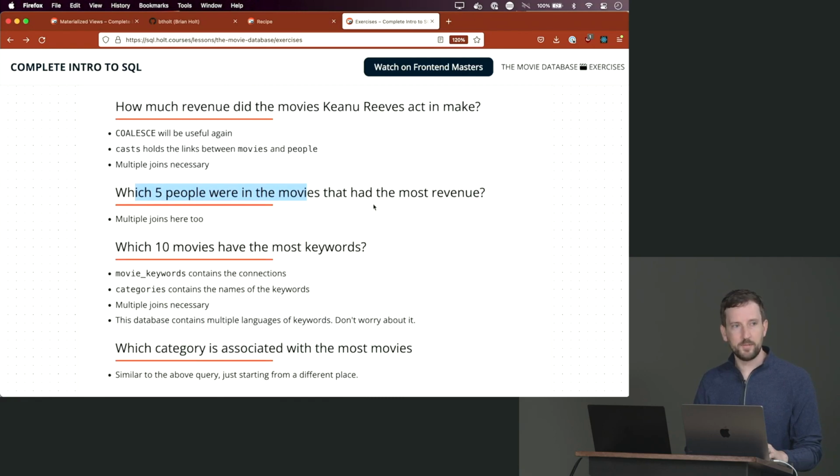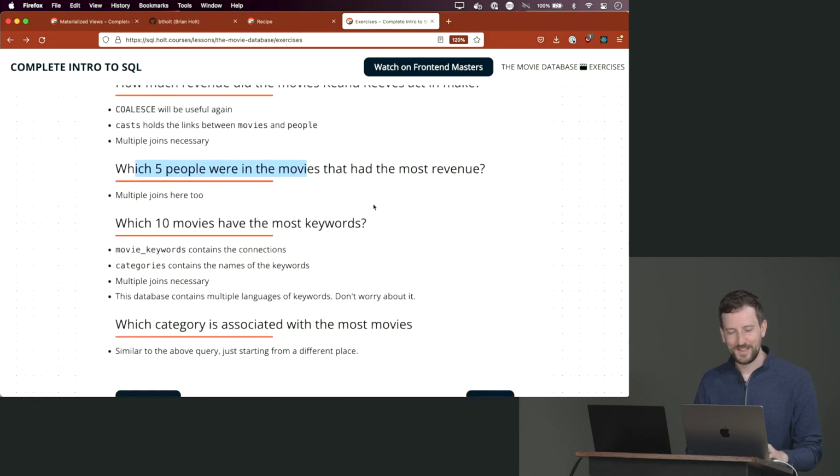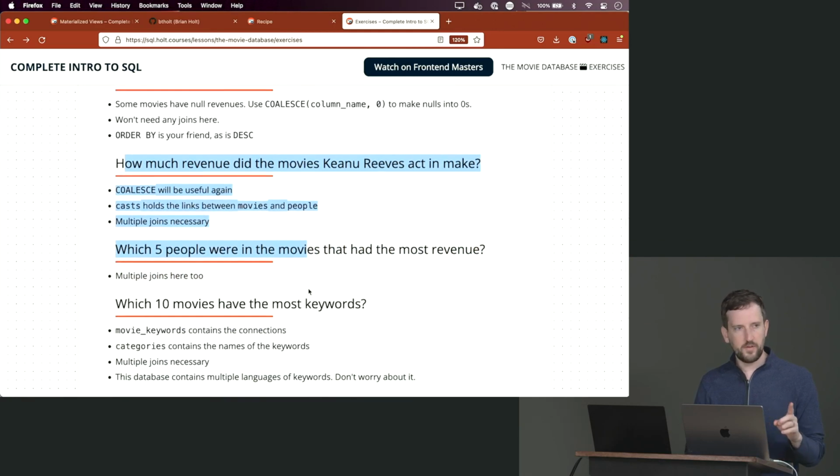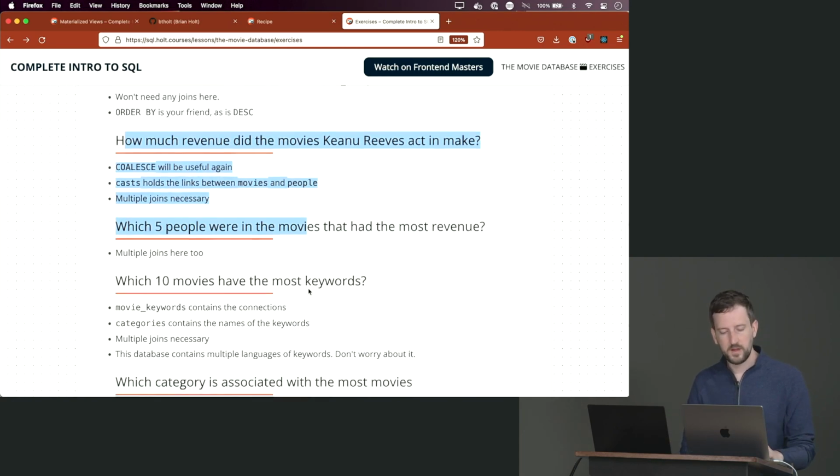Probably the answer won't surprise you. So these two are really similar, but it's kind of an inverting. One's looking at Keanu Reeves specifically, so you're deriving that from the people table, whereas the other one's deriving it from the movies table, right?